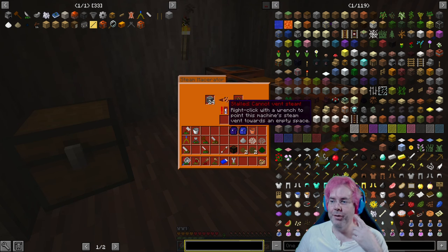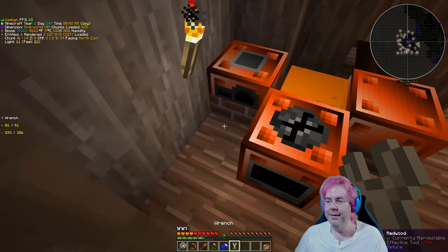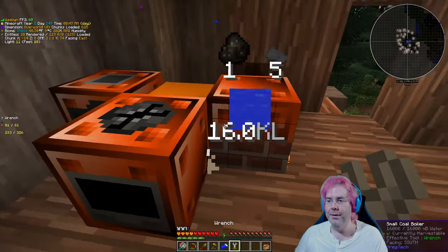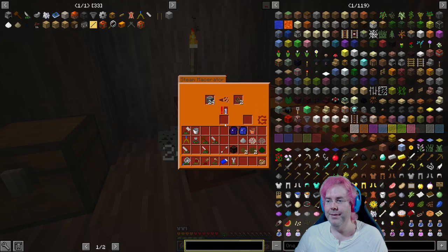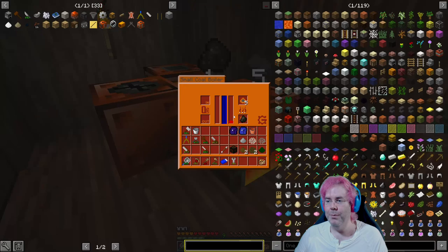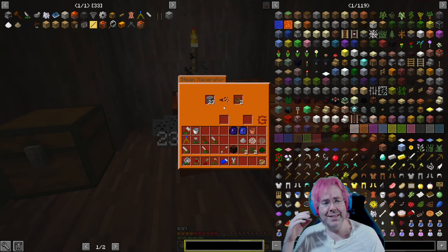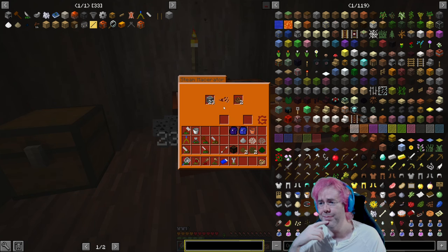Cannot vent steam. Right-click with the wrench to point this machine's steam vent towards the empty space. Okay. This is fine, right? Okay. I guess that was fine. Insufficient steam. Okay. We're making steam. First we have to make heat, and then we'll make steam. Okay. But at least this one doesn't seem to mind being interrupted.